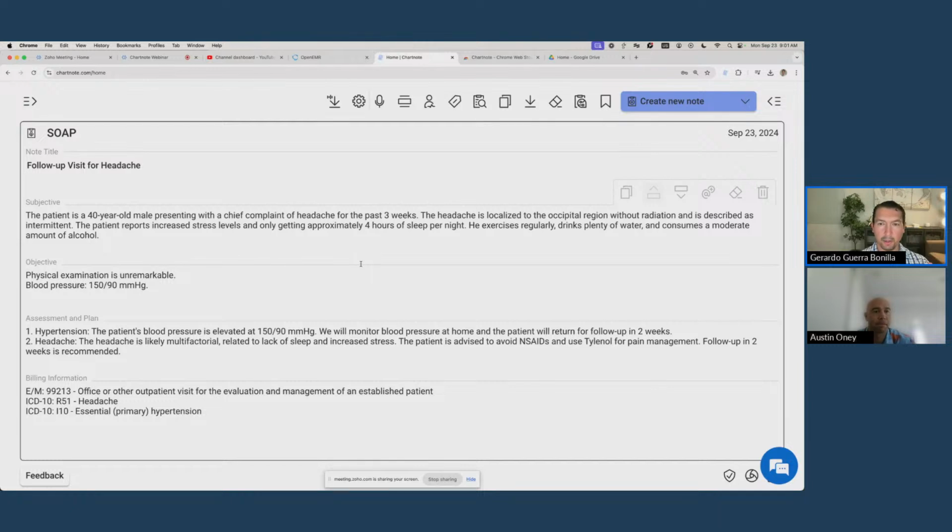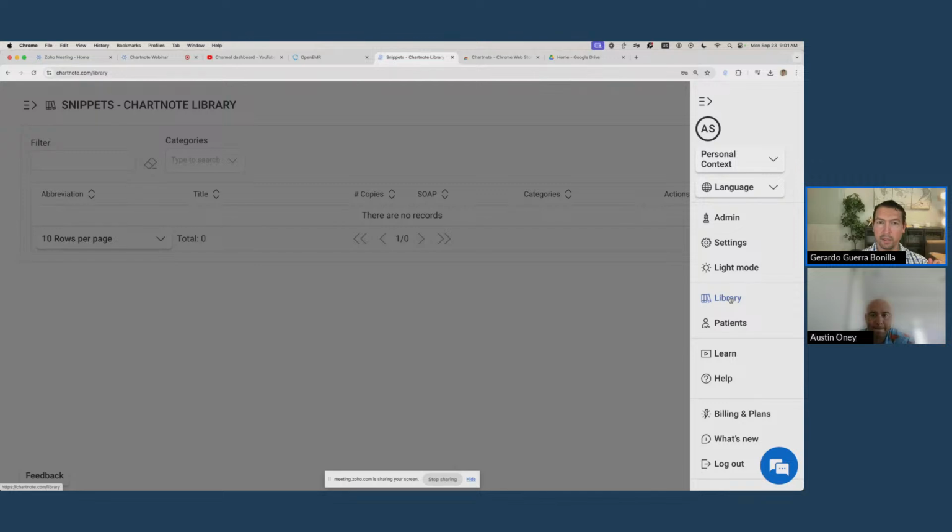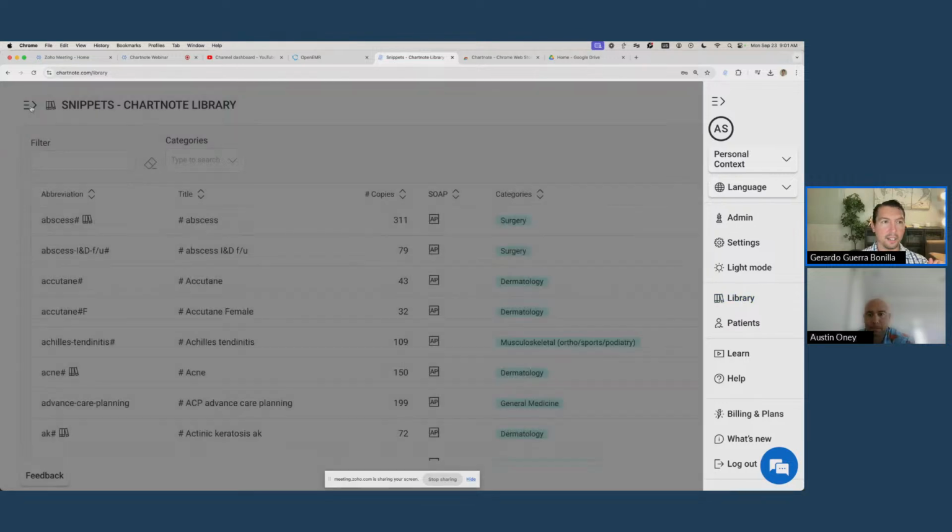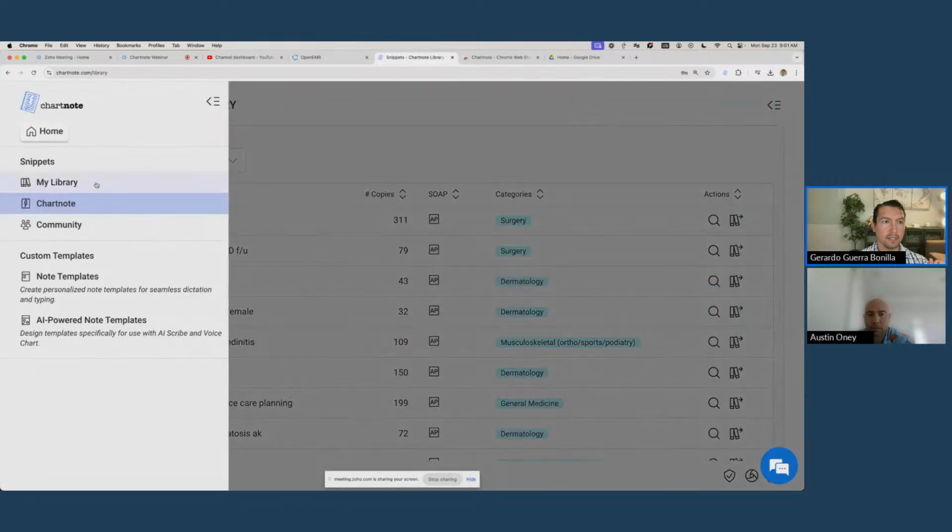So we got a pretty good note from our dictation, and now let's go back to the templates that you can create. If you go to the library, you're gonna see we have a snippet library, and you have your own library. Chartnote, when you create an account, by default, comes with over 1,000 templates that you can use.